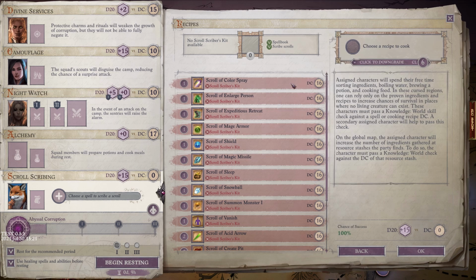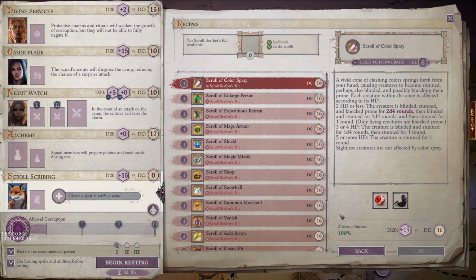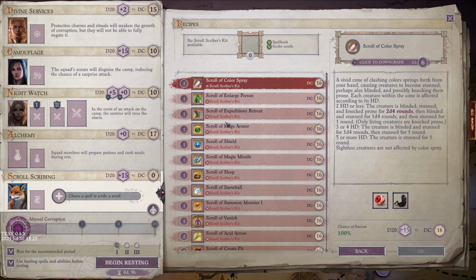But for right now in the beta, when you go into the menu, this is what you see. And as usual, when you click on it, it'll let you know these are the ingredients. Here's your chance of success for being able to actually create this scroll. And if you need a specific Scrollscriber's kit in order to be able to create it, you'll be able to see what level it is along here on the left.